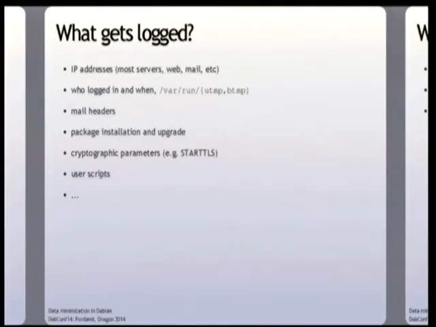The data that's getting logged covers lots and lots of stuff, but in particular there are some details that are more identifiable and that produce patterns of information that can be used about someone, though maybe won't be used by that person. IP addresses, logs of who logged into a machine, mail headers that get logged, cryptographic parameters that get logged. There's a whole bunch of different stuff that creates fingerprintable trails in these data sets.